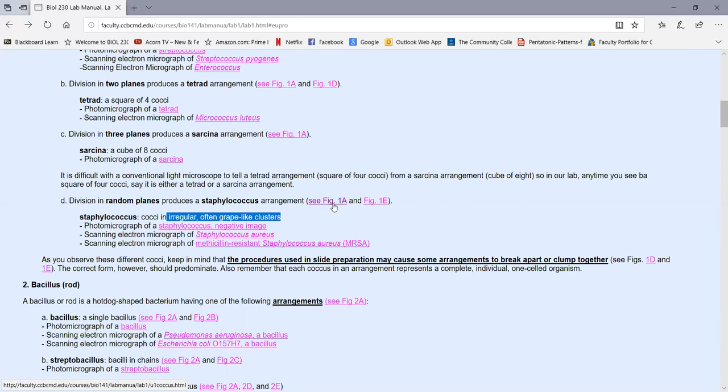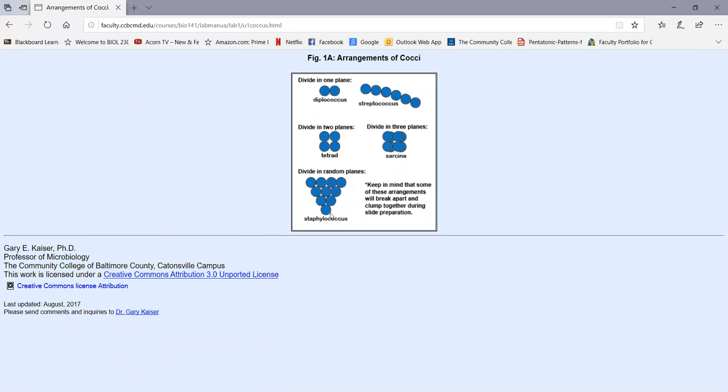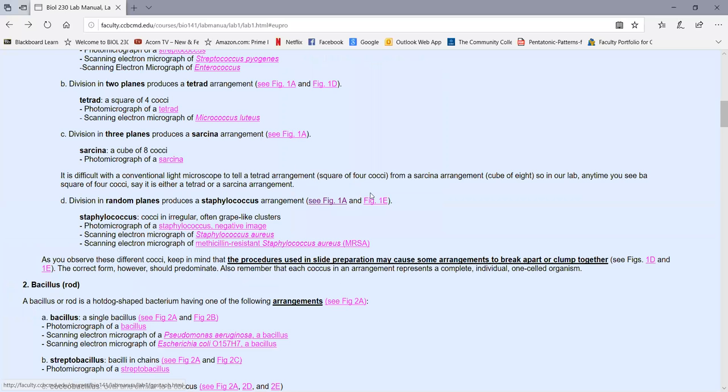As we see in the illustration then, they do appear as grape-like clusters, although keep in mind they break apart and they don't all separate. So you can see large clumps even with staphylococcus, which again would just be a clump of staphylococci. And some of the staph break apart, so you might see some short chains or pairs there as well. But the predominant form, if it's a staphylococcus, should be these irregular grape-like clusters, often tapering, no more than 4 or 5 across. So let's look at a few of those.